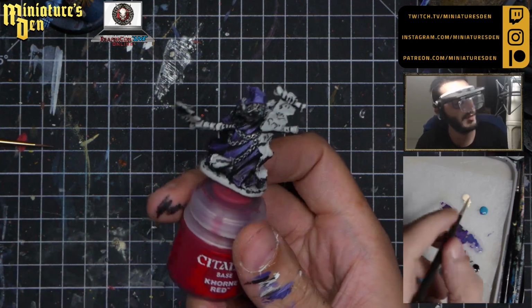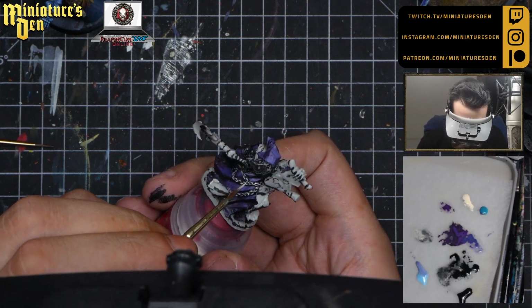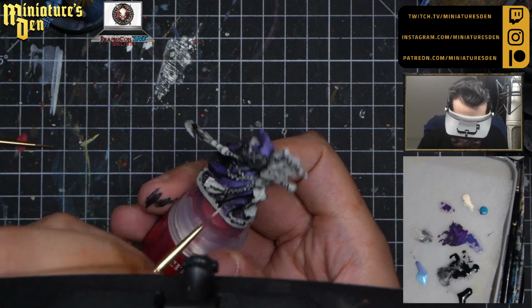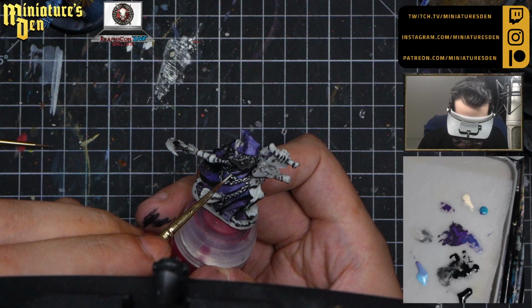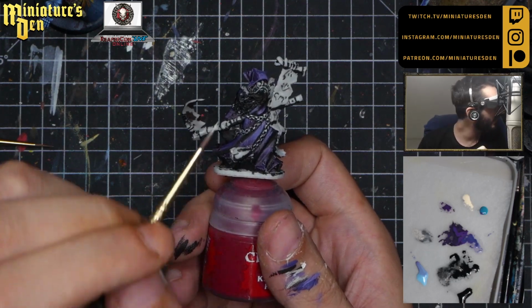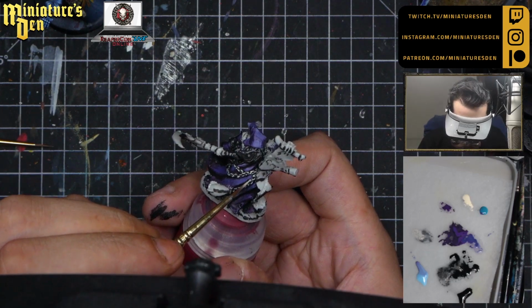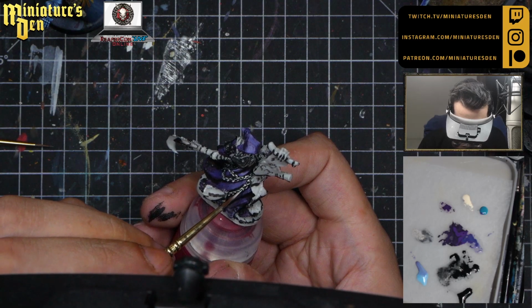Yeah, I love them. I wish there was a bit of a thicker range out there. Same colors, just thicker paint. But man, when you use them to block in highlights like this in a very quick way, they do smoothly blend into each other. It's so nice.